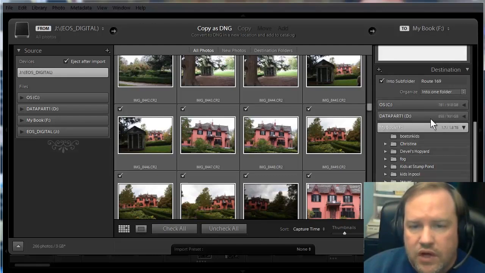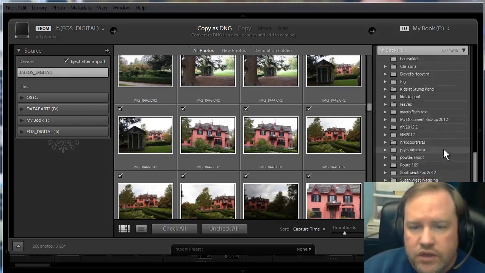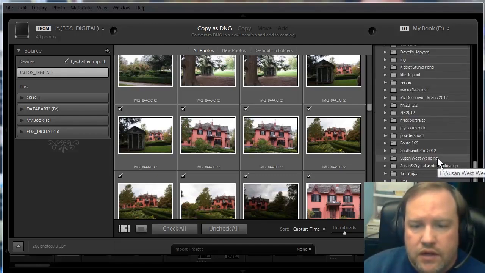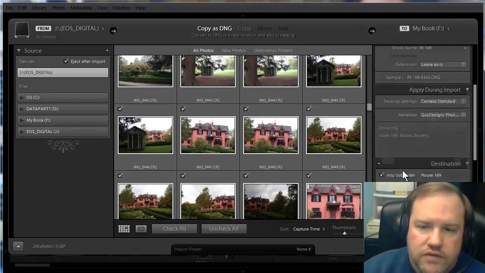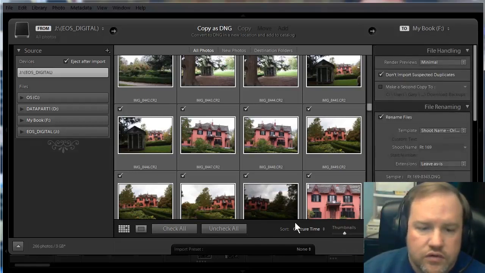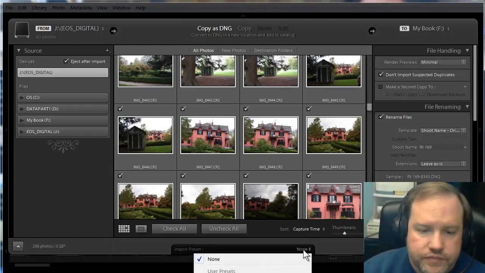And then as we come down, it shows you the hard drive you're going to put it in. And it shows you the folder that it's going to put it in, which is right here. And then if you think all that is ready, you could hit import. But if you like the settings that you've chosen and you think you're going to use them a lot, you can actually create a preset here. And you can use this preset over and over again. So you could say save current settings as a new preset.